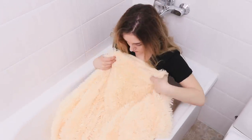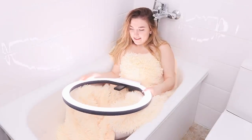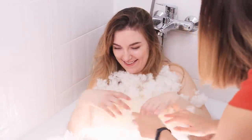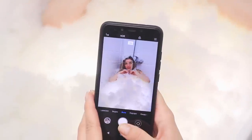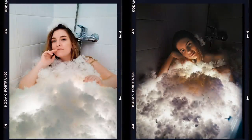A bathtub picture? Every influencer needs a good one! Use a fluffy blanket so you're comfier, and cover yourself — only photograph your upper half so your clothes aren't visible! Now take a ring light and cover it with a piece of polyester stuffing to make it look like bubbly foam. Put it all over the surface of the tub and add a little on your head, of course! Say cheese! Is this foam or a soft cloud? I think this is going to be the fluffiest picture in your feed — it looks so sweet!